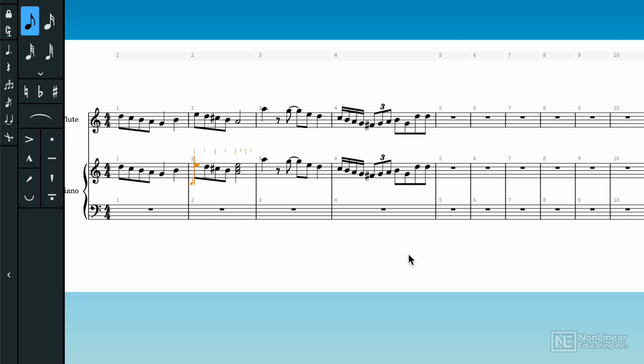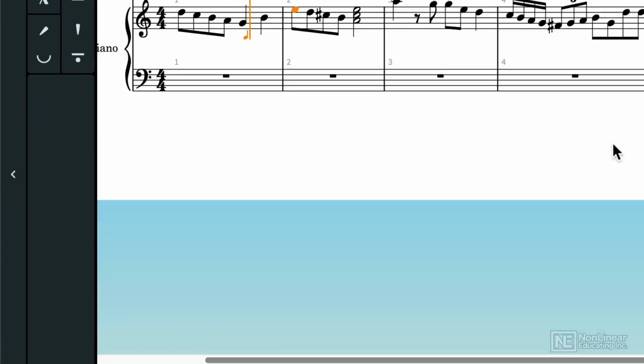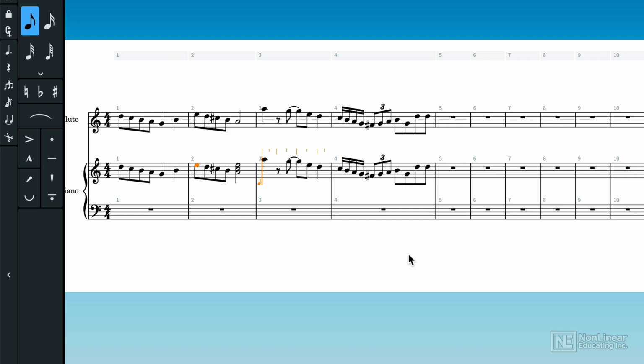Now, if I invoke the caret, it's pretty much exactly the same. Navigation right and left will be by the grid rather than the note. So at the moment, I've got the grid set to eighths, so the caret's moving through an eighth at a time. The only exception to that is if you've got some note values that are shorter than the rhythmic grid value. So for instance here, I've got some sixteenths, and it will let me go note by note through these, and it'll go through these triplets a note at a time.